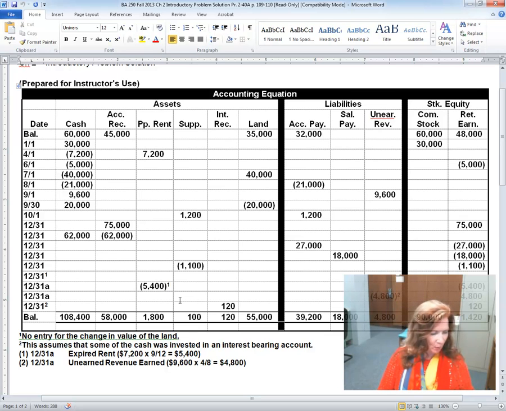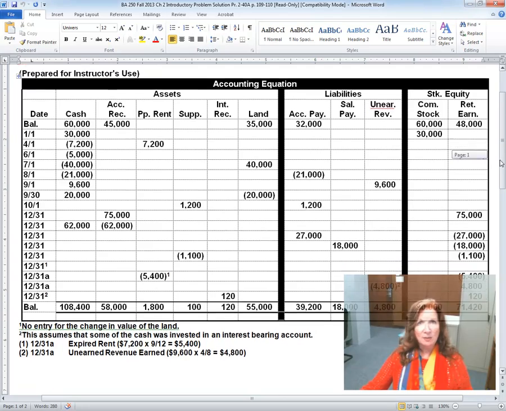What amount would be reported for land in the balance sheet? So we come down here to the end, we look at the 55,000 for land, and it would be entered in the balance sheet. Now this is an illustration of how we would be using these. I'm going to do one more just to show you, then I'm going to move on to the rest of the solution. What amount of net cash flow from operating activities would be reported in the statement? Well, notice that we didn't do anything here with the cash flow statement. So to answer that question, you would have to use this information and do a cash flow statement.